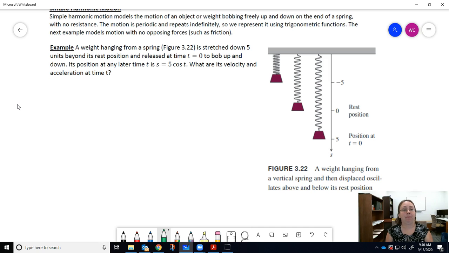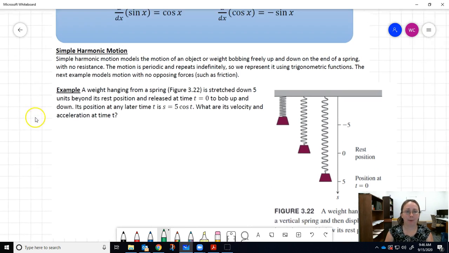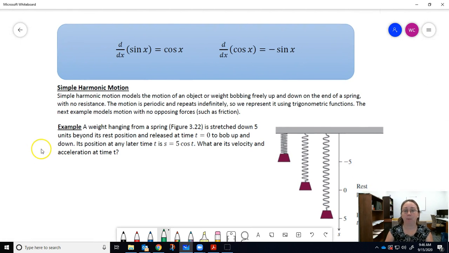All right, so example. Oh, let me go back and talk about the derivatives. We didn't do that. In order to do this problem, we're going to need the derivative of sine or the derivative of cosine. We're going to have to study and understand why we're using the function that we're using in our example. So just a rule: the derivative of sine is going to be cosine. Why? There's a proof of it. Feel free to go look at it. It's really cool, but I'm just going to concentrate on how to use the derivative.